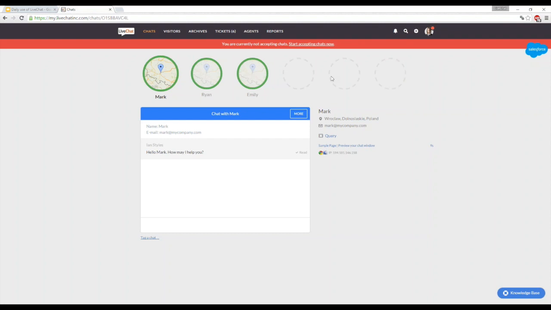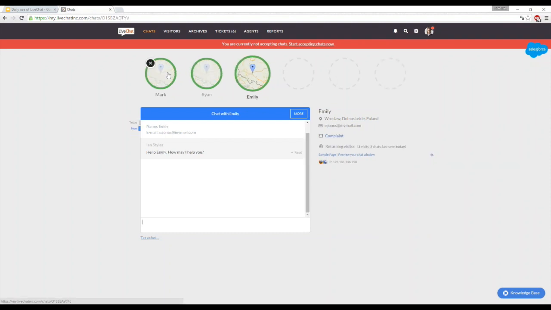And the second thing is when you're finishing the shift. Now, of course, this is really dependent on the workflow in your company. But if you finish your shift, it might be a good idea, a couple of minutes before you finish the shift and go home, to switch to not accepting chats and finish the chats that you're taking care of right now.